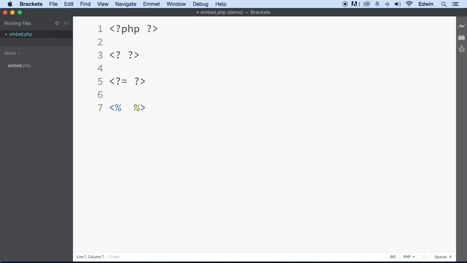This is bad form. The reason is even though it's easier to write it like this, not all servers, not all Apache servers would have it turned on. You have to manually go to the php.ini file and turn this on. So for example, let's say you write a plugin for WordPress or Drupal when you become a programmer, right? And if you write it in this way, the people that have a server, they have Apache running, and if they don't have it turned on, this would not work.